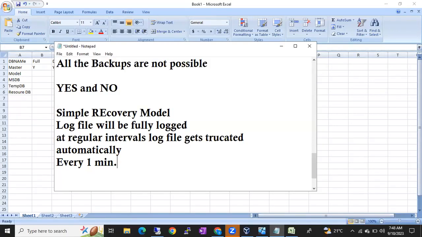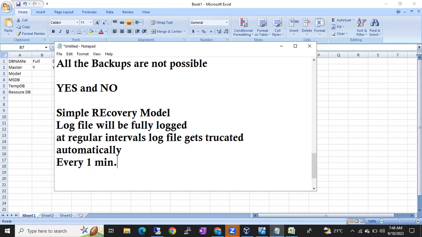Then how can you take the log backups? How is it possible to take the log backup? Every 1 minute, if the log file is becoming empty, how can you take the log backup? Log backup is nothing but taking the backup of the log file. If any content is there, it will take the backup. What is the use of taking a backup of empty folders? There is a drive, okay? In that drive, you have a folder that is completely empty. What is the use of taking a backup of the empty folder?